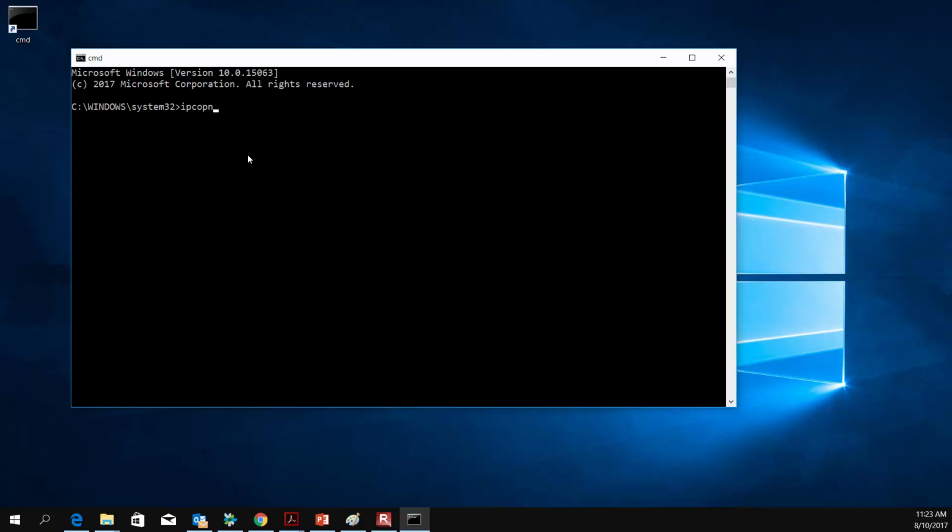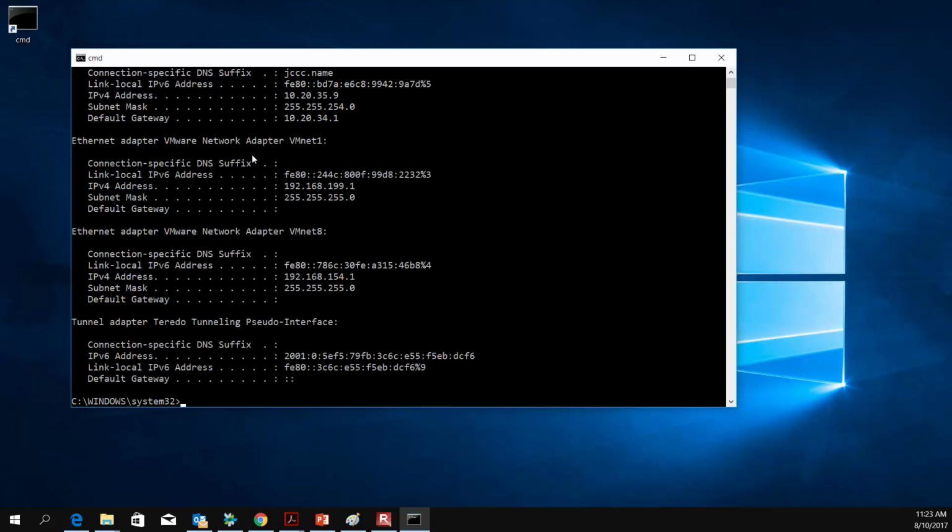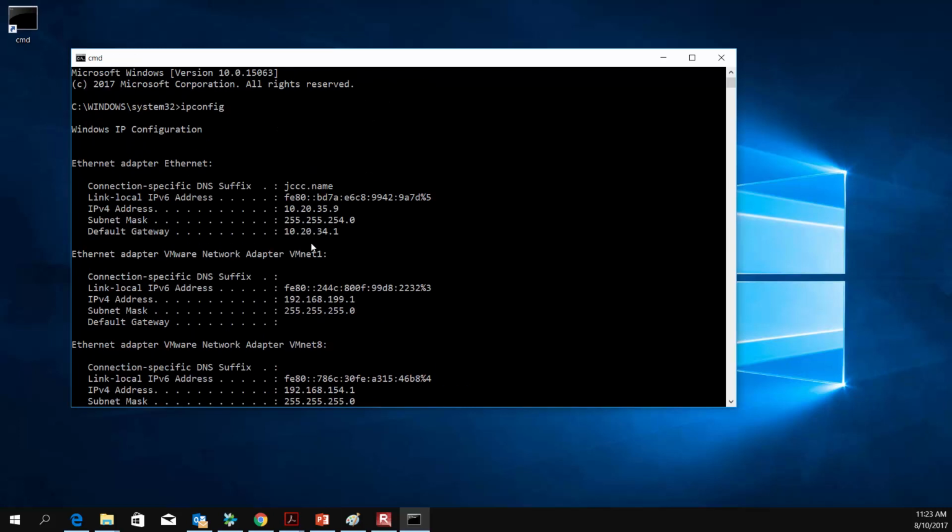A good command to use to check the IP addressing is the command we call ipconfig. If you type this ipconfig command on your PC from the command prompt, you're going to get lots of information depending on how many network interface cards you have within your machine. I have several, that's why I'm getting several pieces of information. But on top, it shows me the information that I have assigned currently to the Ethernet adapter. So that's the network adapter that I have.